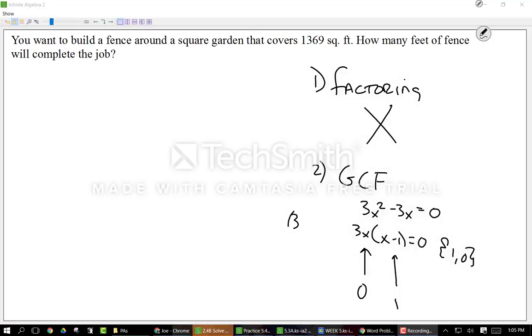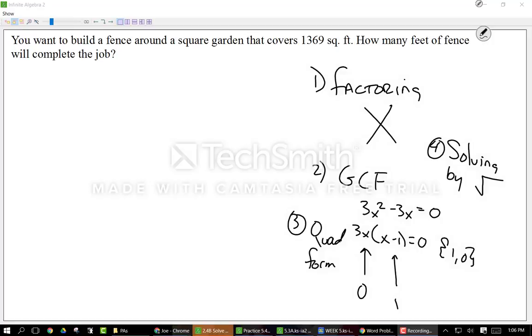The third way is the quadratic formula. I'm just going to write quad form. So the quadratic formula, remember, that's negative b plus or minus the square root of b squared minus 4ac, over 2a. We can use it that way as well. Actually, there's 4 ways. There's another way: solving by square roots. We haven't really done much with that, but we've embedded it into some of the problems. So some of these problems are going to be solvable by square roots, or number 3, the quadratic formula.